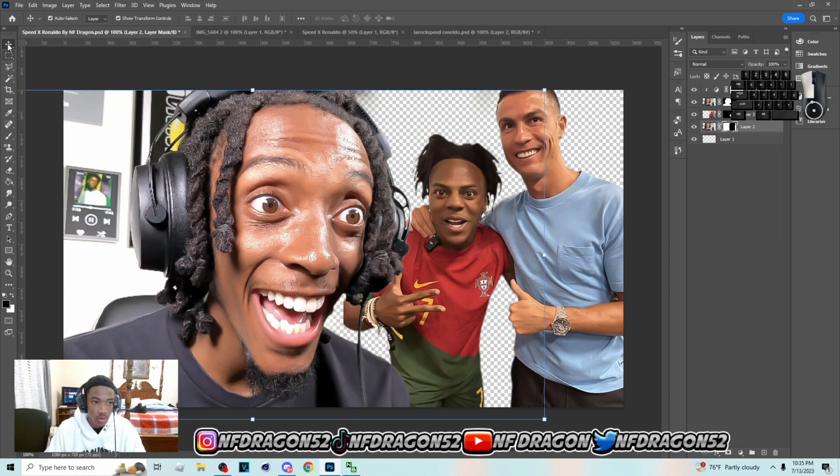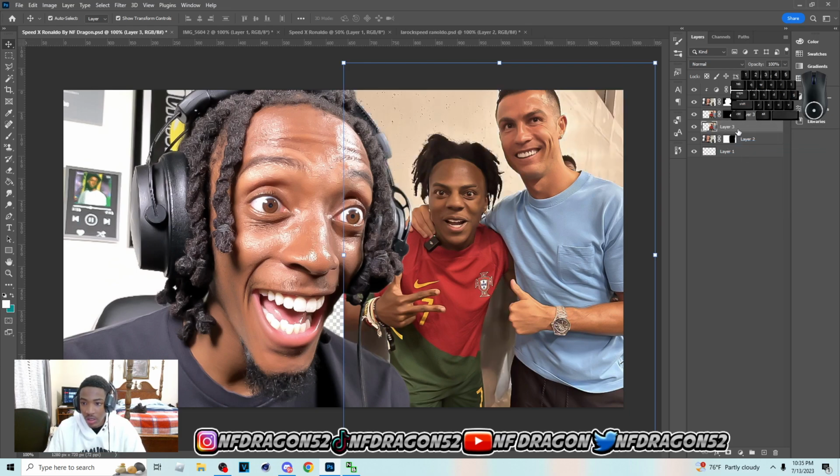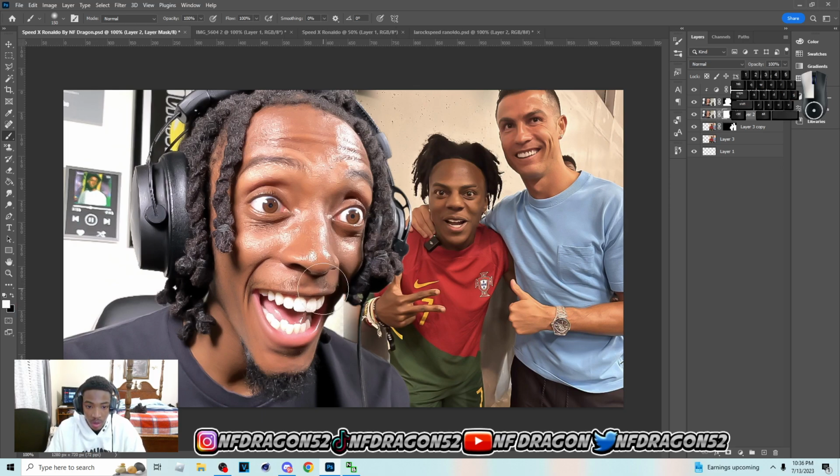What we want to do is go to the image of speed right here, hit Control J on it, go on here, delete layer mask, and we want to do something like that. All right, so now that we have that right there, we just want to take this image, this background right here, and put it above speed. And now that we have that, we'll just shade this in with our brush. Remember I told y'all to add a mask to it, so we'll shade this little area right here back in like so.